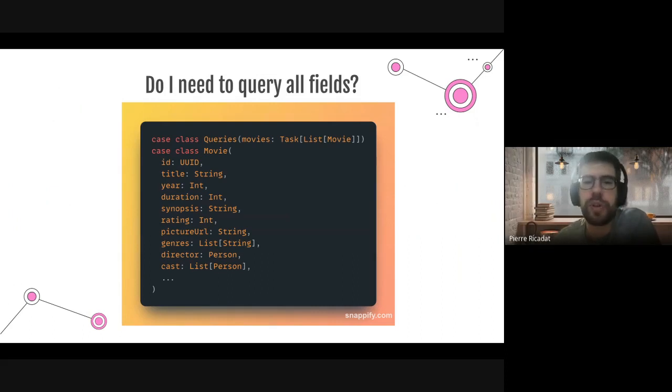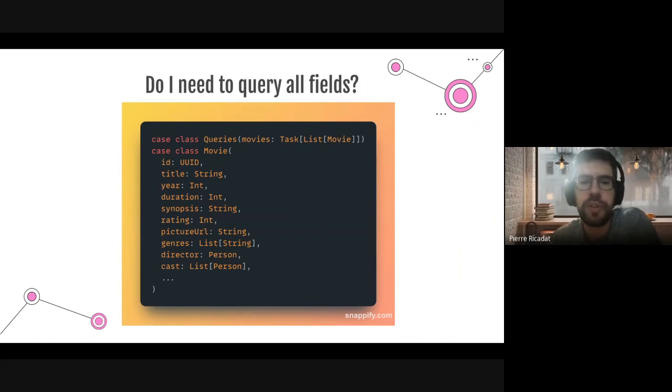But there is another problem that is pretty common. Let's say you have a database. In your database, you have a very large table with a lot of fields. So for example, here we have a root query type, movies, that returns a list of movie. And then for each movie, you have a lot of fields. Maybe the client will just request the ID and the title. But in your database, you have everything. So those subfields are in the same table, so you don't really want to make them lazy. You don't want to call a specific function to get each of those fields. You still want to query them at once when you query the list of movies.